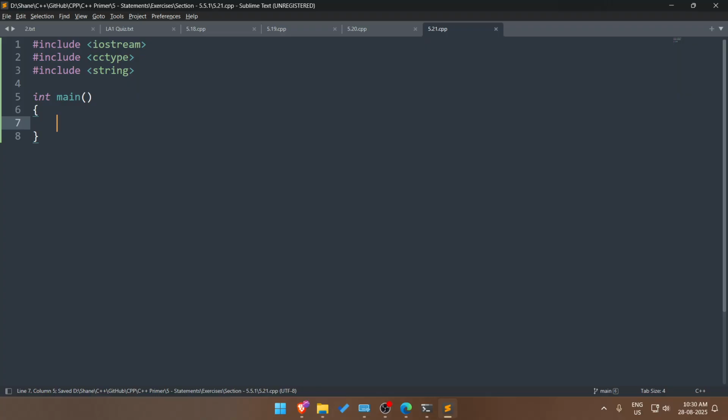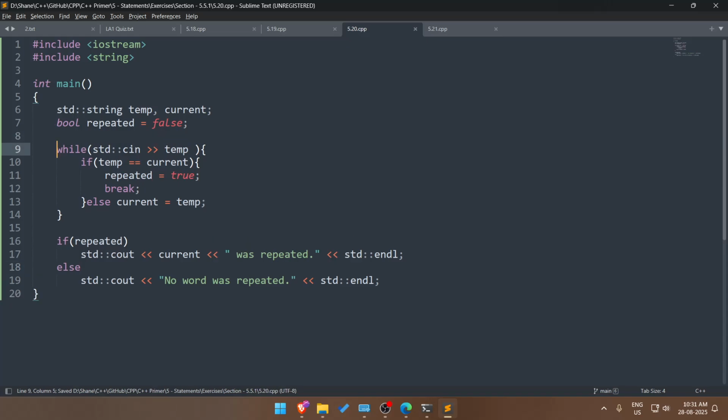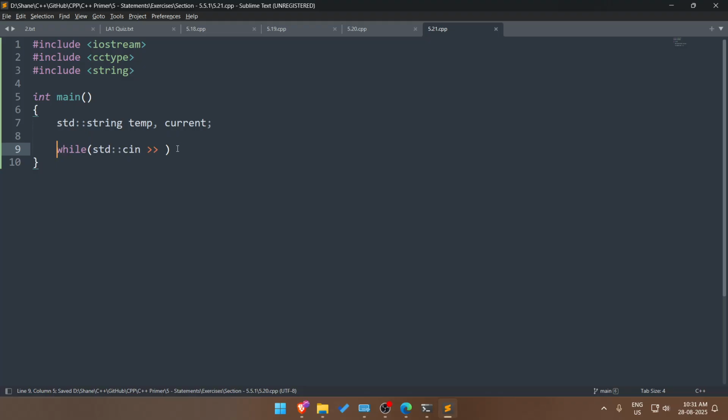Okay, so we have a while loop. Read in temp, then if is upper.